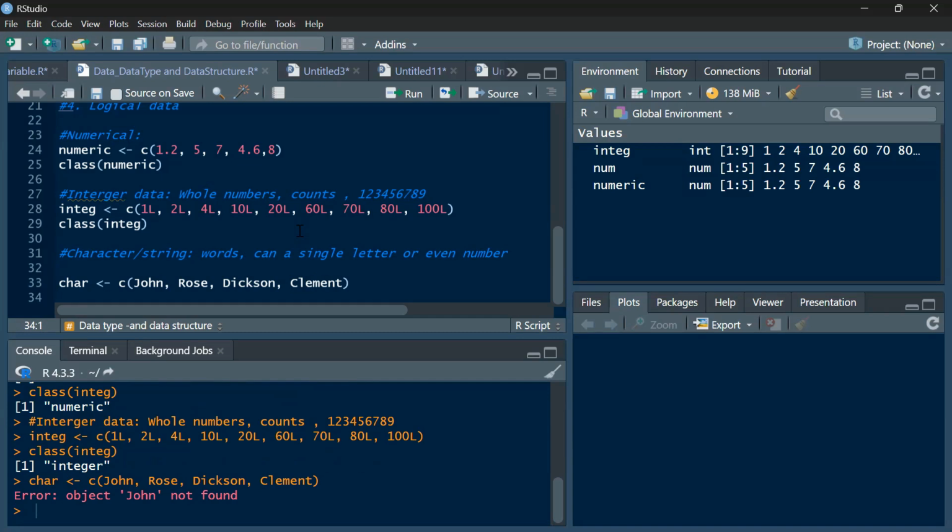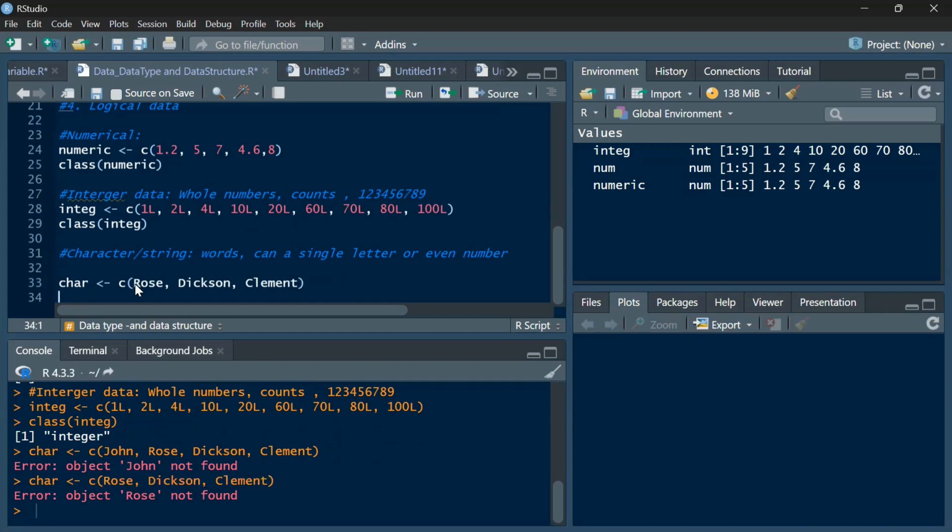If you remove John, it will tell you object Rose not found. So it's not a matter of which particular name is giving the error. R doesn't recognize this as anything. This is not any data type. You are not specifying it. It doesn't recognize just words as words. You have to specify it.